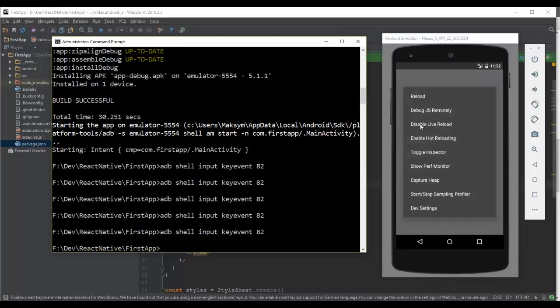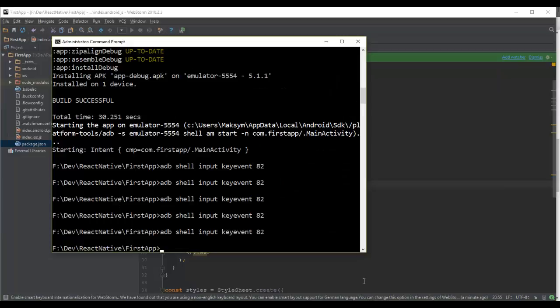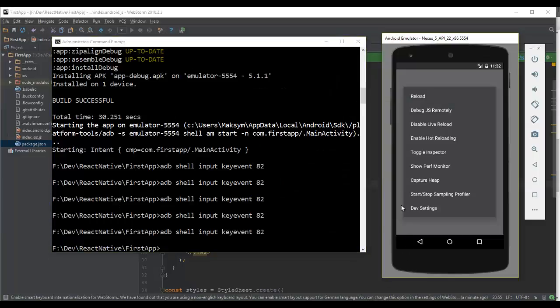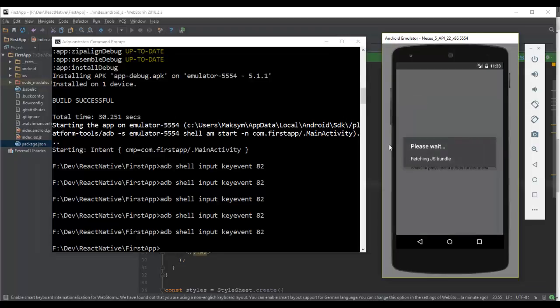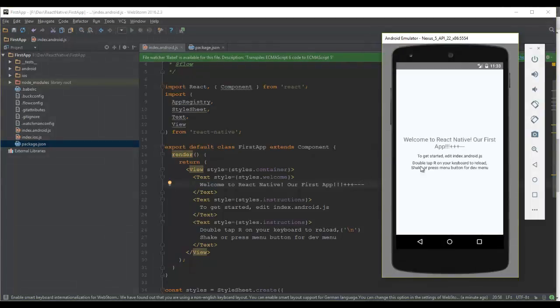Here will be enable live reload, and then every time you update something and save, it's automatically reloaded. So plus plus plus, now minus minus minus, and it reloads automatically.